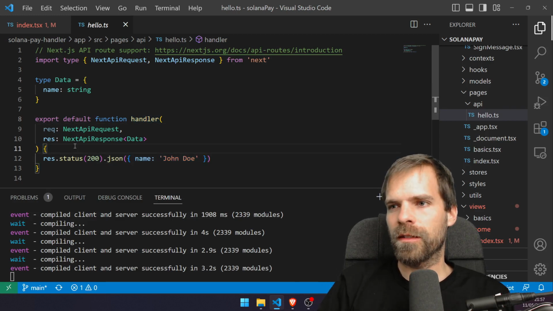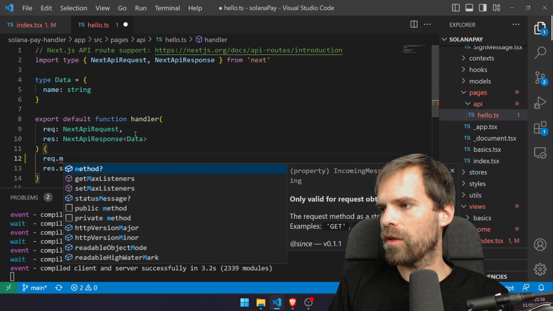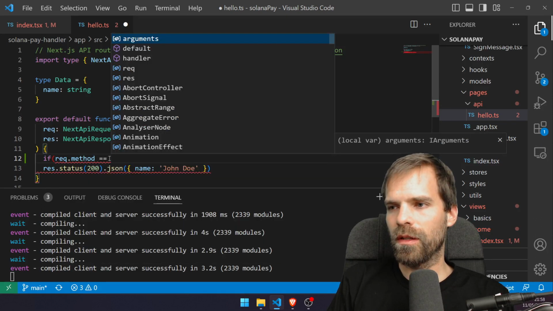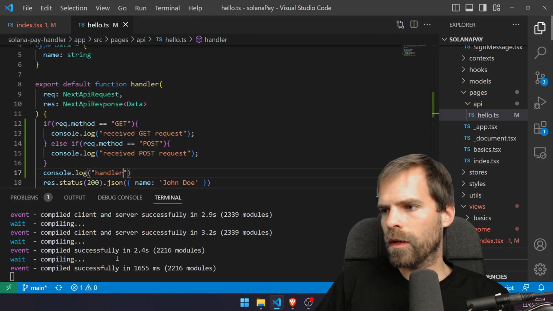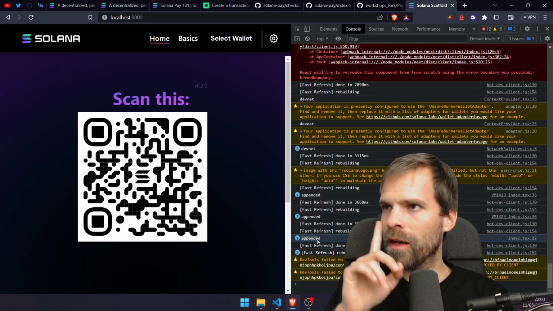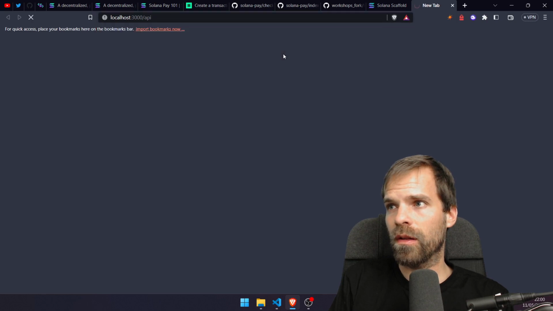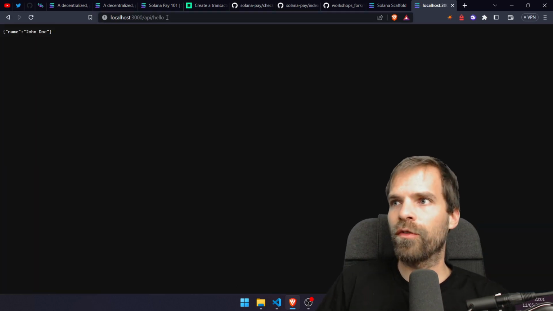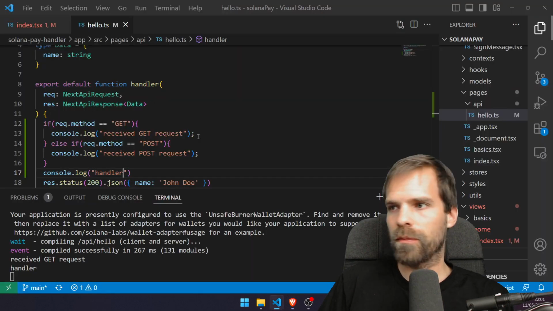because we don't want to just always return this John Doe. Let's see what we have here. Request. Do you have a method? You have a method. And then what could it be? It's a string. Okay, so how about GET? Do I get any kind of logs? If I were to get those logs, how do we need to call the API? Localhost API, right? Ah, yeah. Okay, so if we do an API hello, then we get to this name, John Doe.